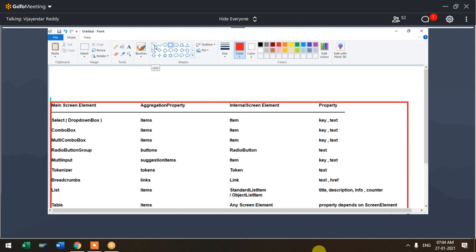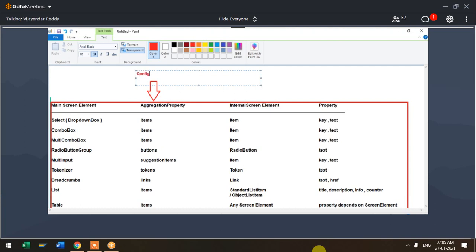When you are expecting data from the backend system, on the aggregation property, we configure the entity set of the OData service. Because entity set contains what? Entity set contains a collection of records when the service is executed. So that entity set you need to configure to the aggregation property of the main screen element.